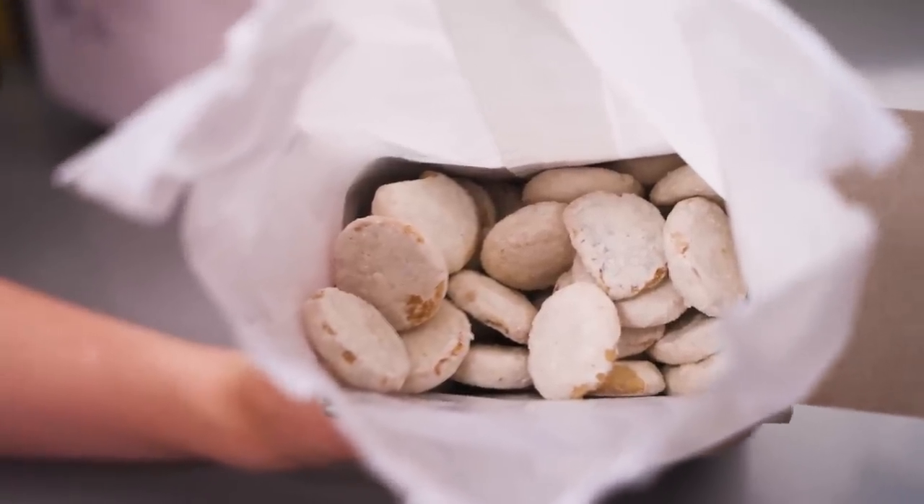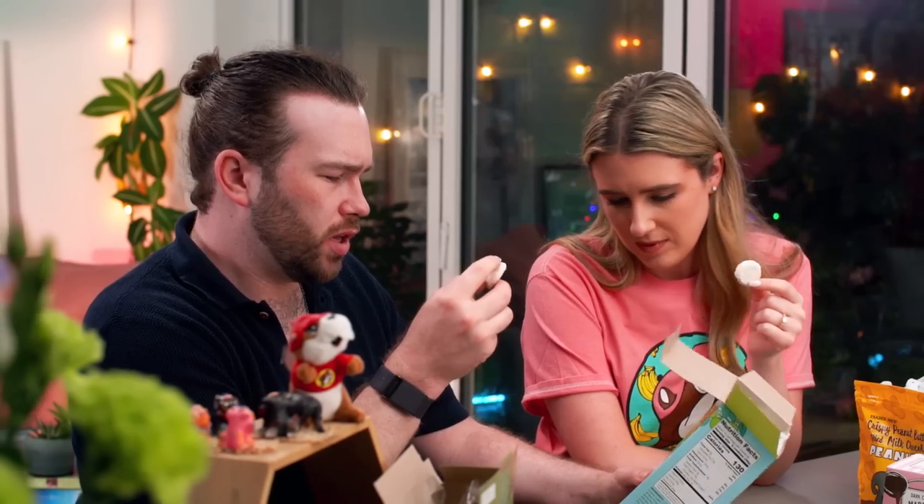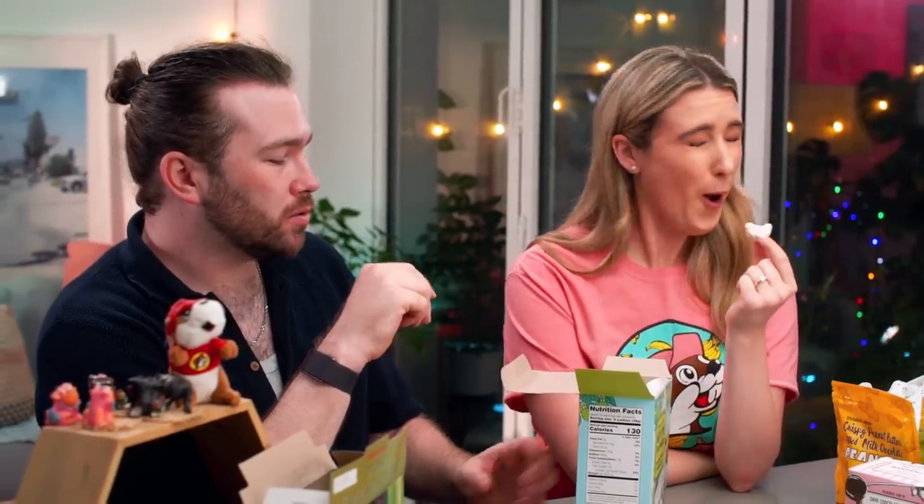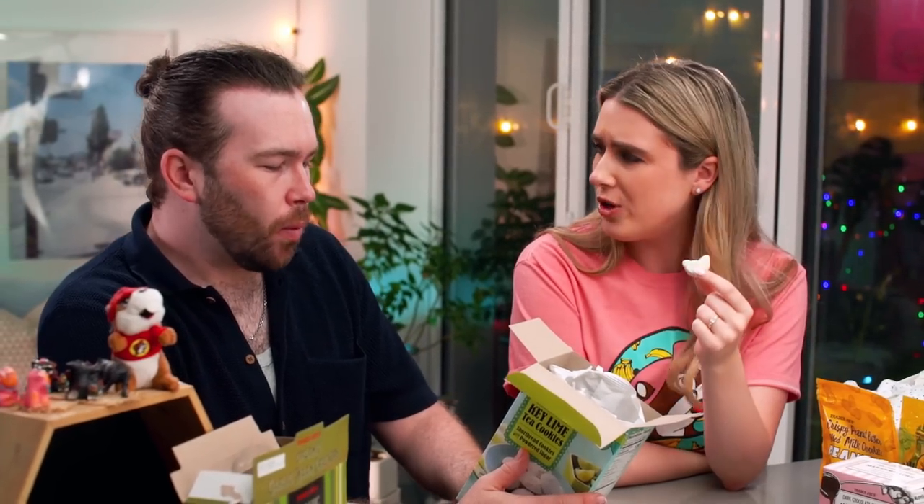They say to enjoy them with a napkin handy — trust them on this, they're quite crumbly. They're flatter than I thought, but they smell just like key lime pie. It's not really a powder on top — it's like white chocolate, or maybe it's been crushed in travel. Wow, that outer is tart and tangy! Tart, crunchy, crumbly, and delicious — that is literally key lime. The outside gives you a liquid, fresh kind of flavor.